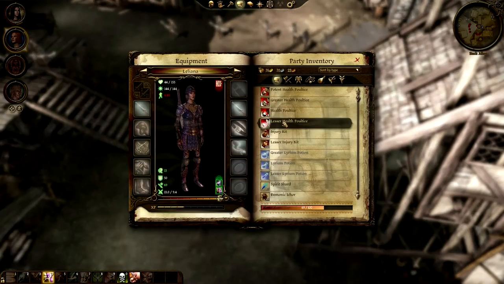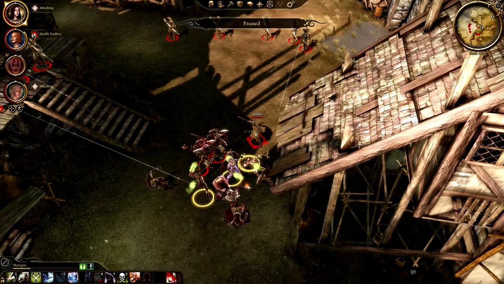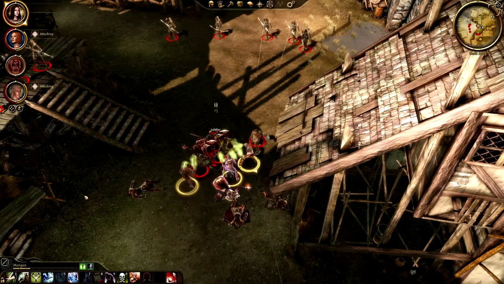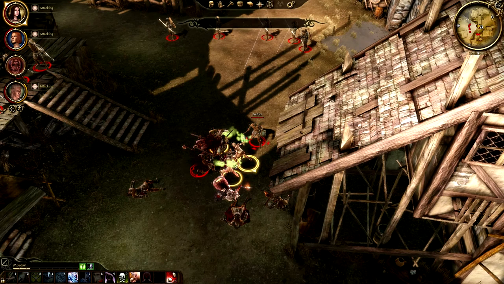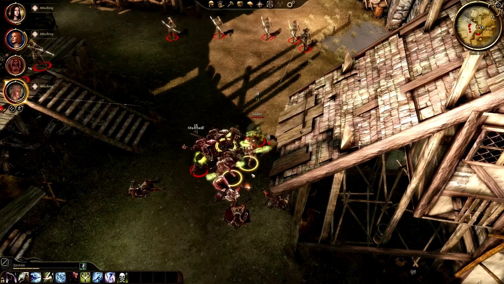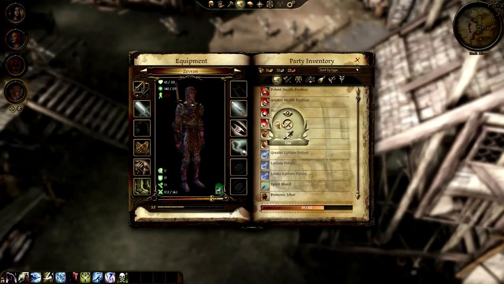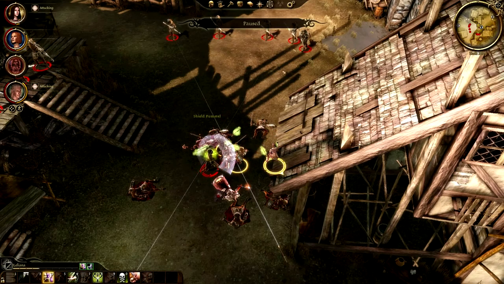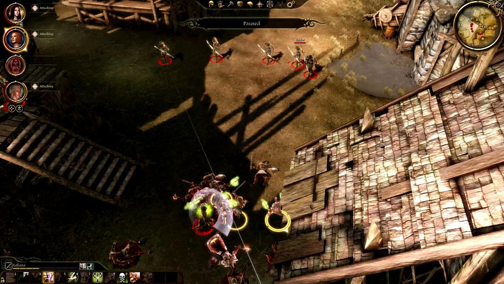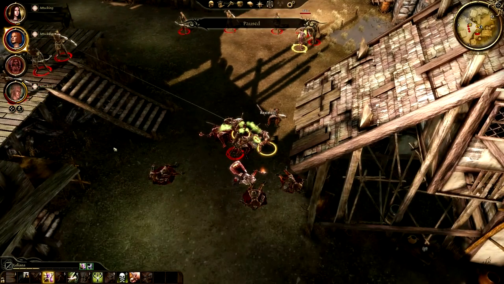We're gonna have Liliana take another health potion. We'll attack this soldier. Do a dual weapon sweep here. At least it hits a couple of them. Liliana and Zevran. Liliana, you've gotta stop this. Now it's time to take out the archers. We'll take out the ones down here first. Hopefully that's a smart idea for her.